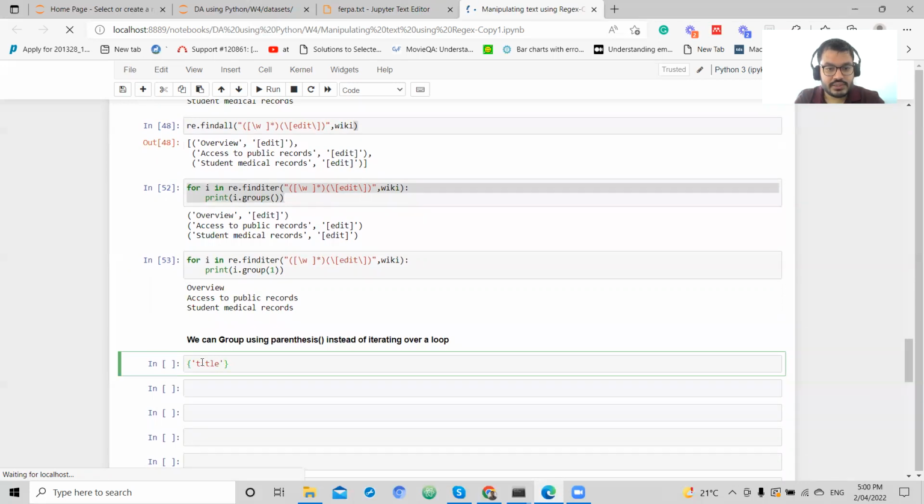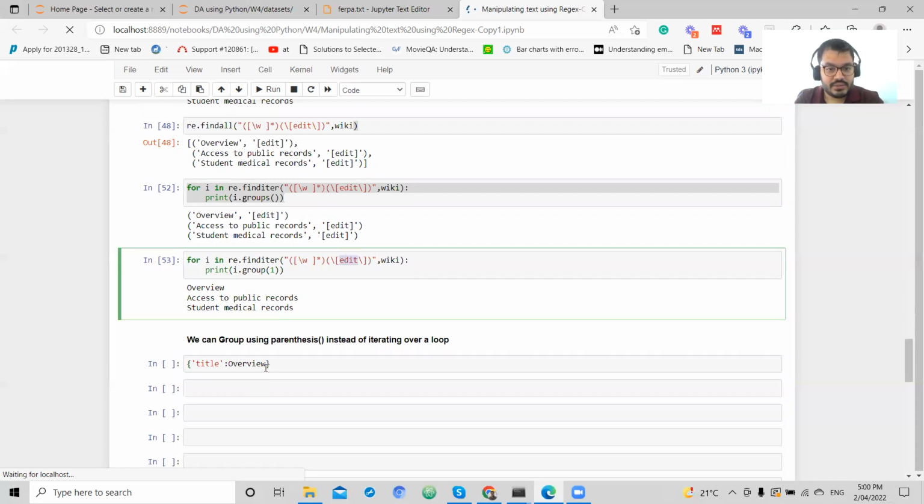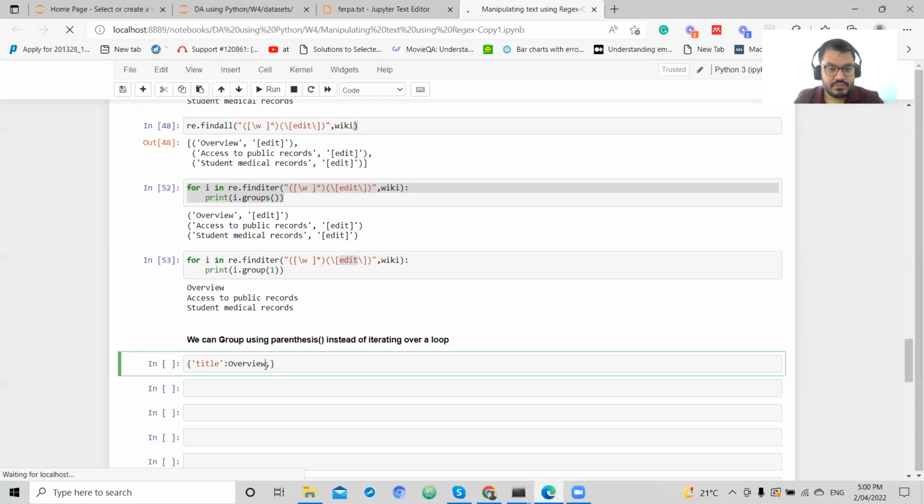I want to store this in a dictionary, something like that, overview, and then the edit as another dictionary, so that I can know what is my title, and we have some edit link.